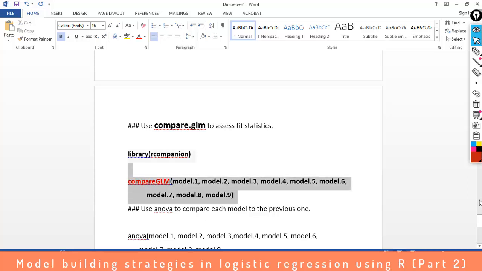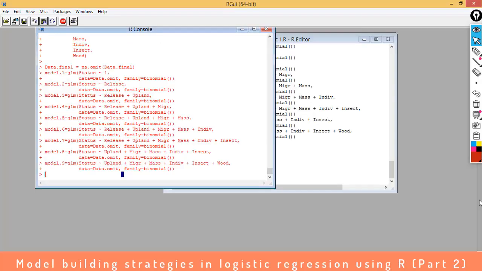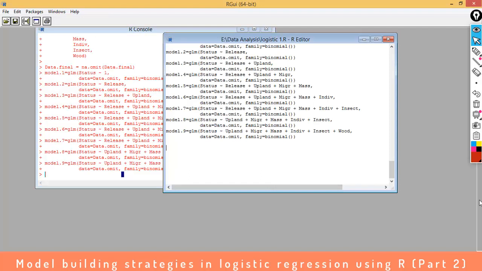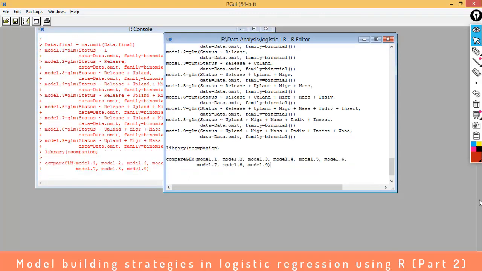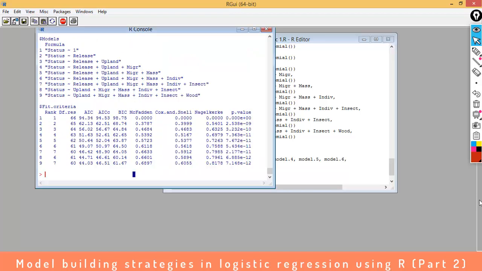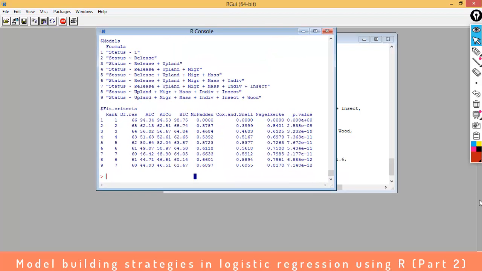I copy this portion and paste it here. If you run this portion, this is the output. See the output.